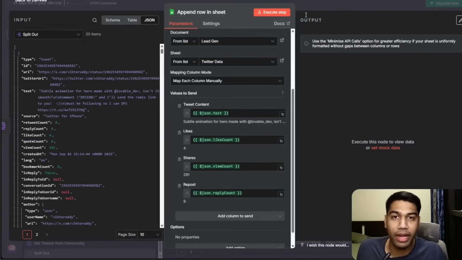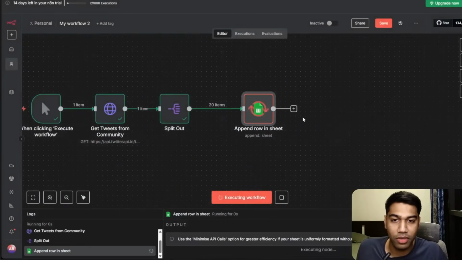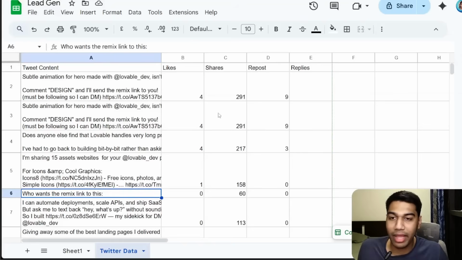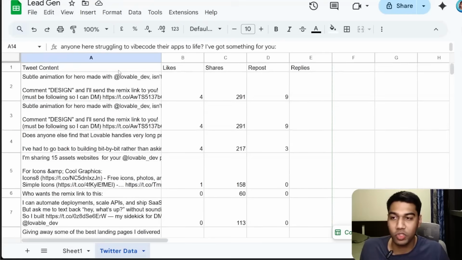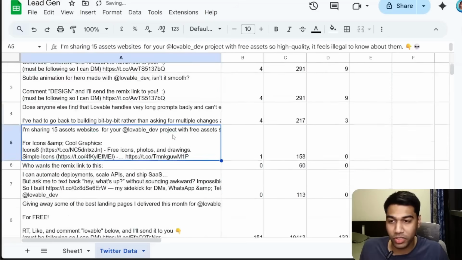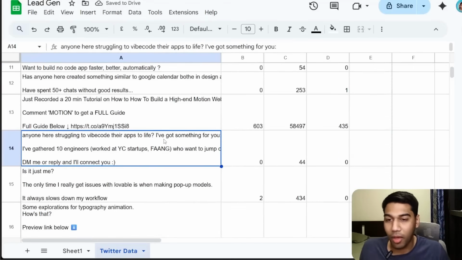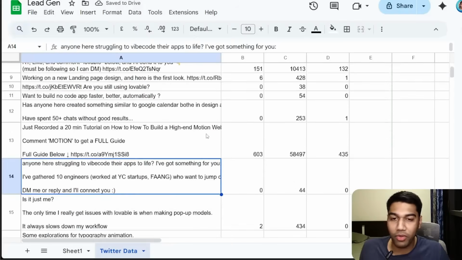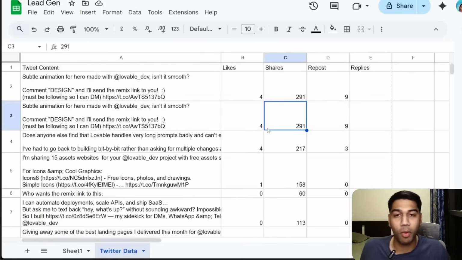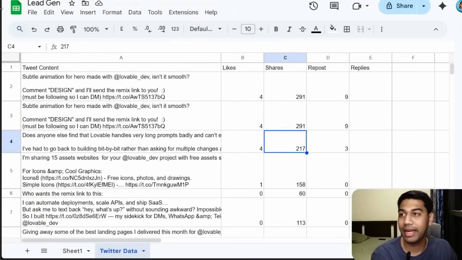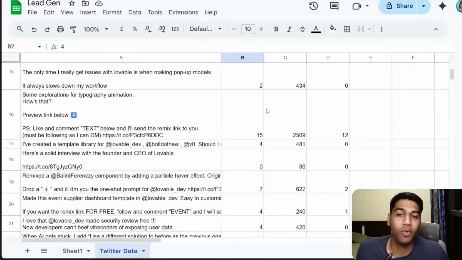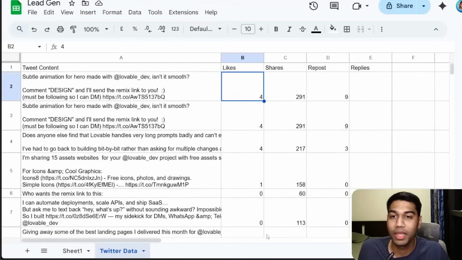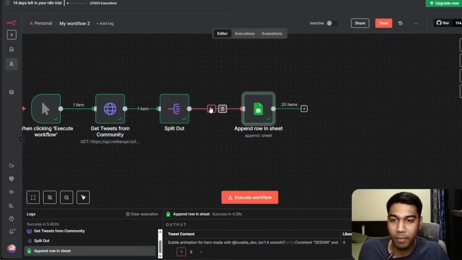Now if I click on execute, it's going to execute around 20 times because I want every one of these data. And you can see I have all the tweets available now instead of just one, by using a simple feature of split out. You can use this for a lot of things, but there is one problem here: I don't want every tweet. This is just too much content for me to filter out. I want something which has at least a minimum of 10 likes.